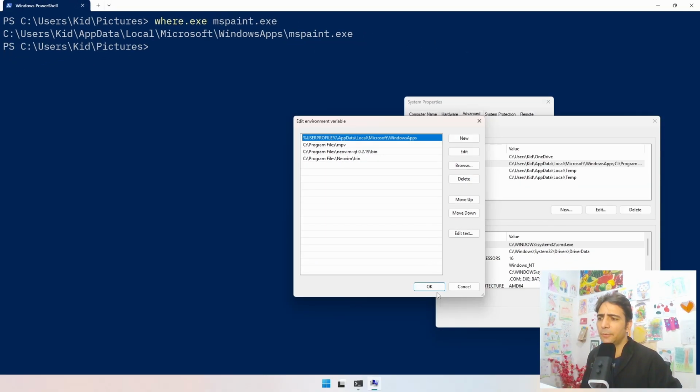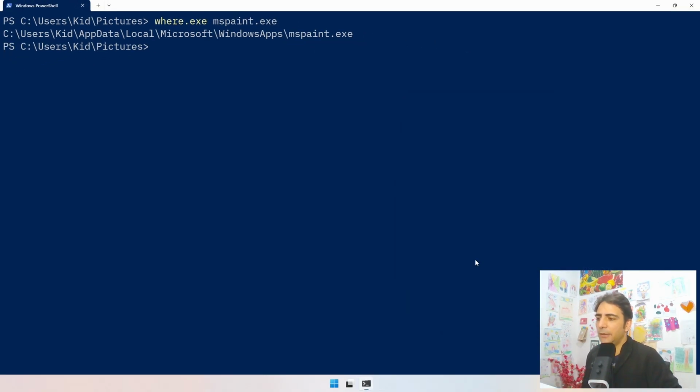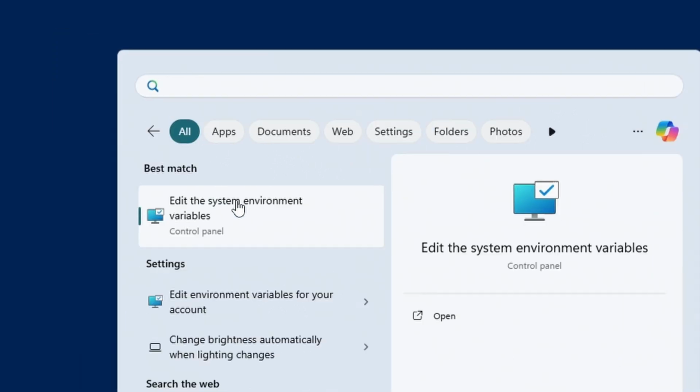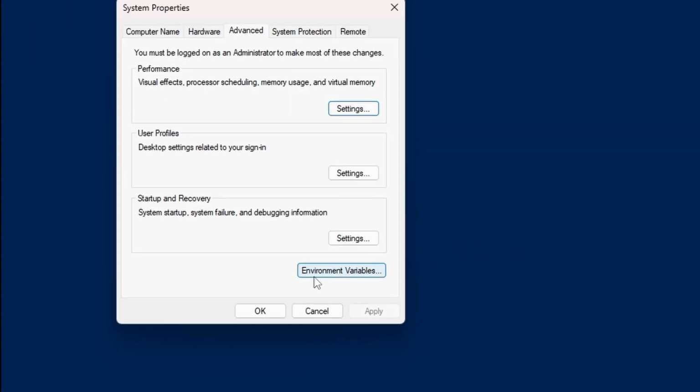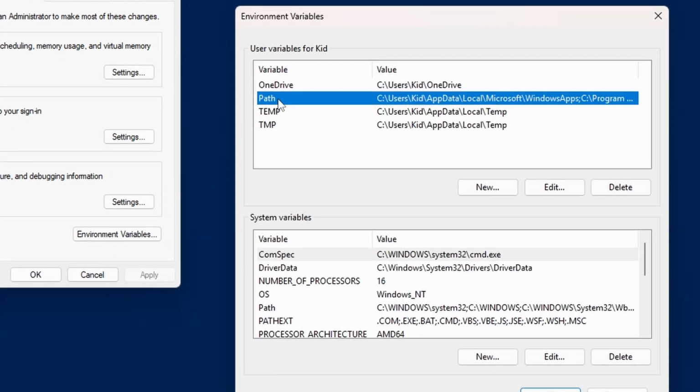Now, let me show you how to open this window. Hit Start, search for Edit Environment Variables, and then this button here, Environment Variables. Now, let's add Krita to the path so that we can run it without giving its full address.